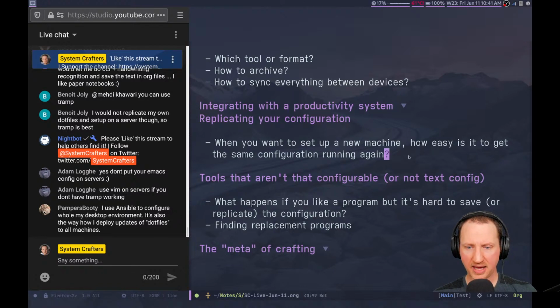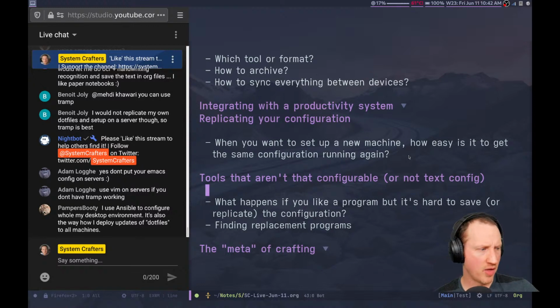So yeah, when you're choosing programs, definitely keep that in mind. You really want to try to find programs that can be configured with text and allow you to replicate that configuration without a whole lot of headache, because otherwise it's going to be a real big problem next time you need to set up another machine. So the problem there is if the programs that you already use aren't that configurable by text, you have to find replacement programs, and it takes time sometimes to find replacements to things that you use.